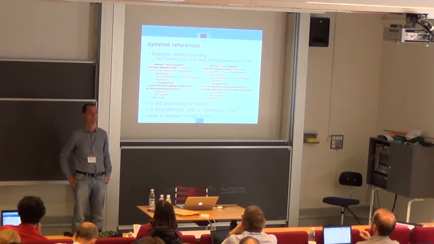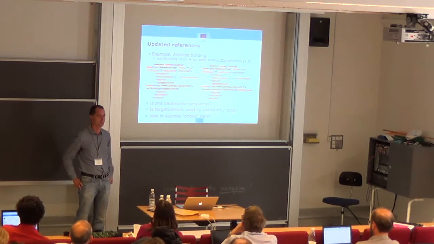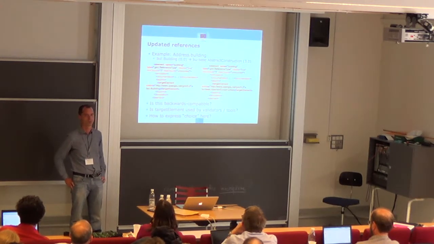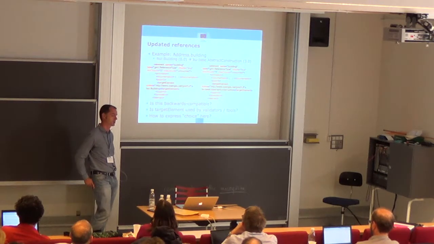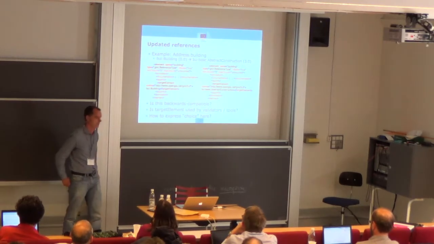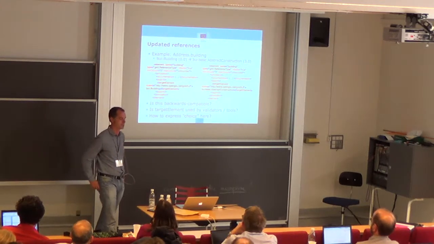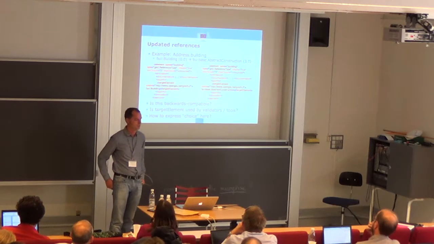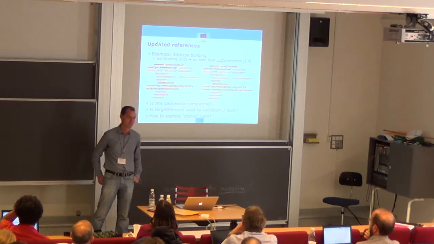Is this something that is being used? And if it is, if we change it, it is no longer backwards compatible. And the question would be, if it is no longer backwards compatible, we would need to express a kind of choice here. So saying the target should be either a BUI building or a BU-based abstract construction.